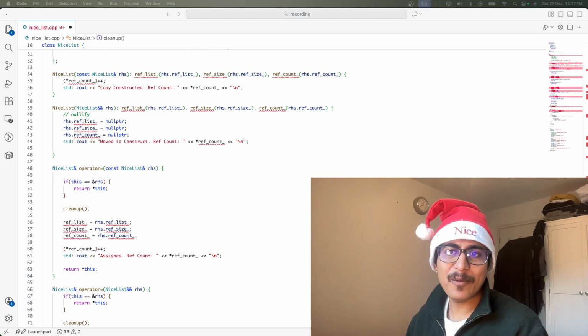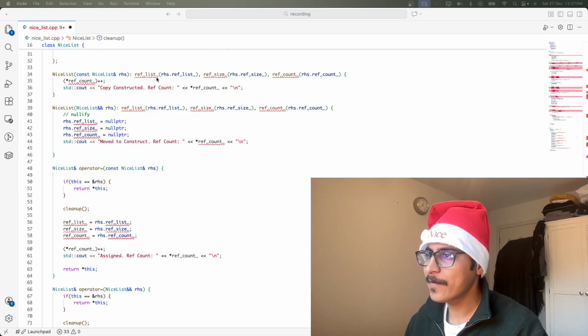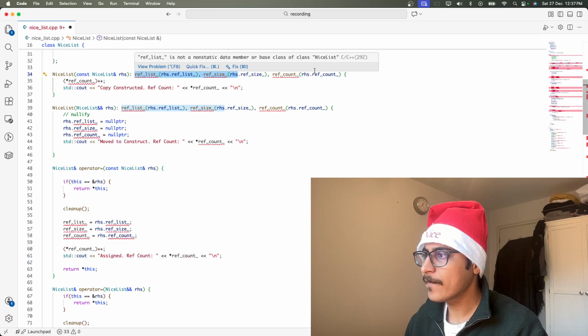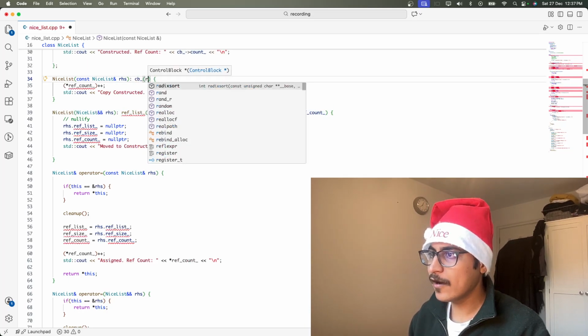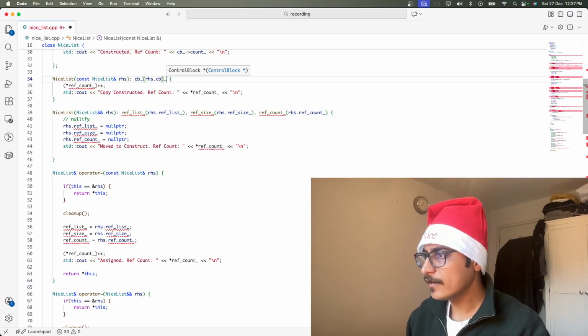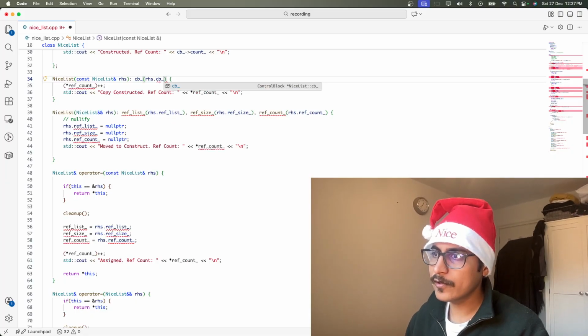Next, the copy operators. See how much simpler and neater our code becomes?